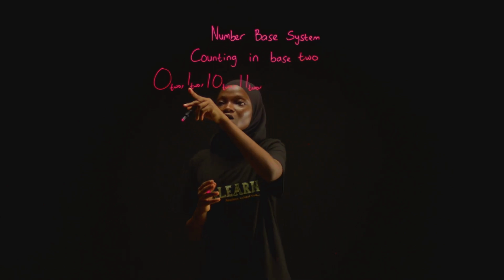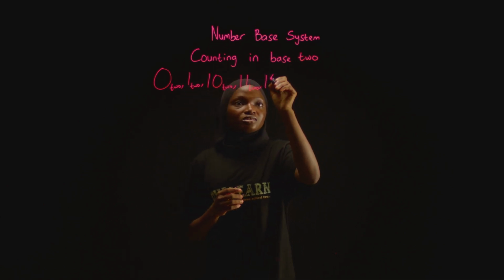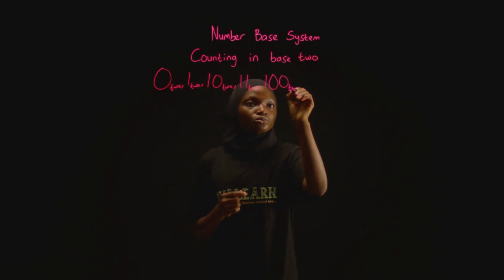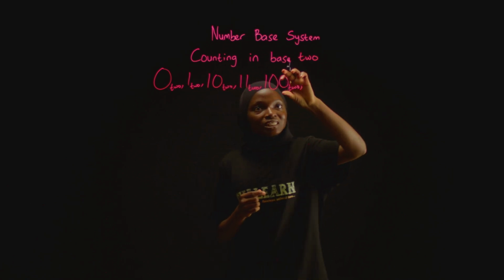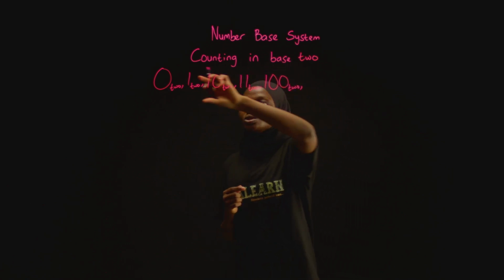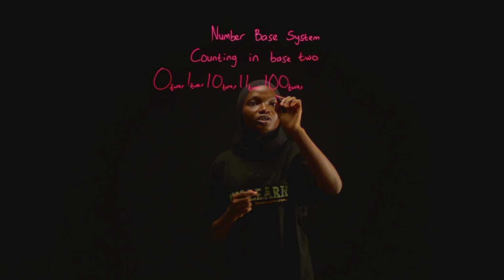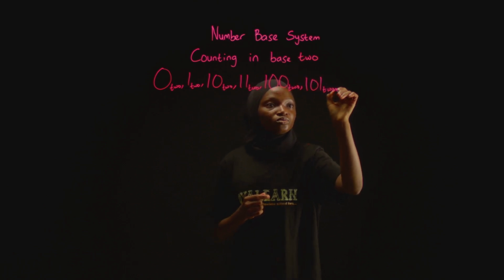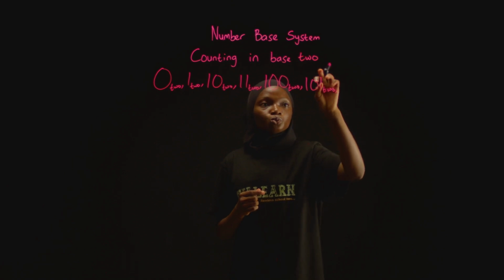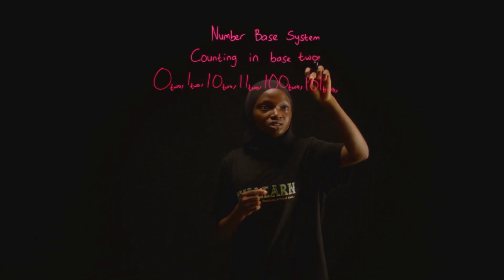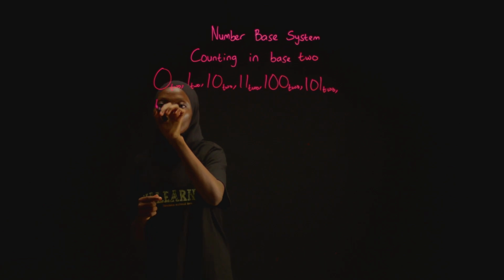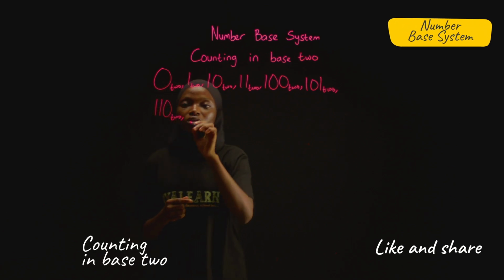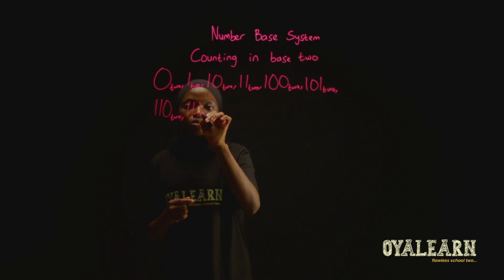And where do we start from? We start with 100 to make it 3 digits, base 2. Then we take these larger digits and keep changing this till we exhaust the 0 and 1 digits we have here. And here we'll have 101, base 2. Is there any other digit to put here? No. So we'll move on to the second digit. So we have 110, base 2. Okay. We'll have 111, base 2.